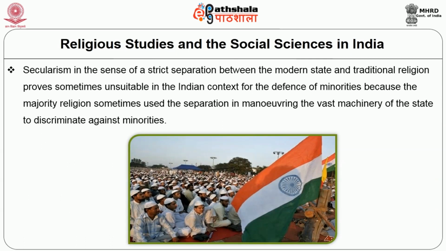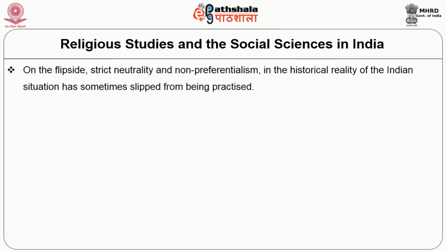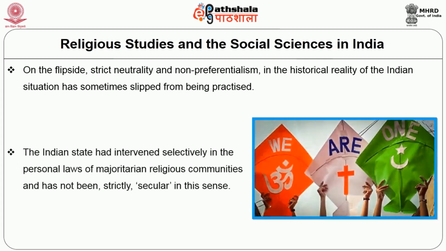Secularism, in the sense of a strict separation between the modern state and traditional religion, proves sometimes unsuitable in the Indian context for the defense of minorities, because the majority religion sometimes used the separation in maneuvering the vast machinery of the state to discriminate against minorities. On the flip side, strict neutrality and non-preferentialism in the historical reality of the Indian situation has sometimes slipped from being practiced. The Indian state has intervened selectively in the personal laws of minority religious communities and has not been strictly secular in this sense.